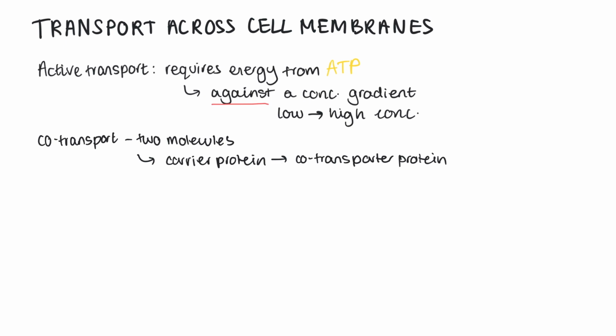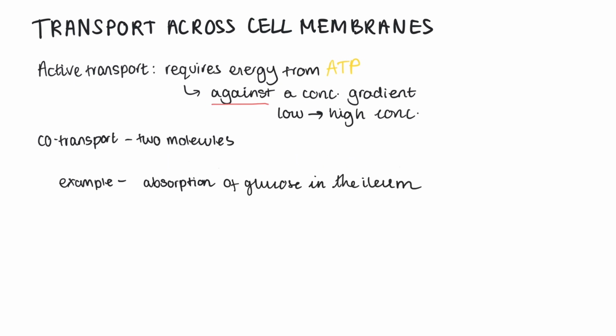Another mechanism might use ATP in order to generate some sort of concentration gradient, so that there's a concentration gradient of one molecule, which can therefore, as it goes through its cotransporter protein, pull another molecule with it against its concentration gradient. Now that might sound a little bit confusing, so we are going to look at an example. All you need to know really about this is the example, which is the absorption of sodium ions and glucose by cells lining the mammalian ileum, which is part of the small intestine.